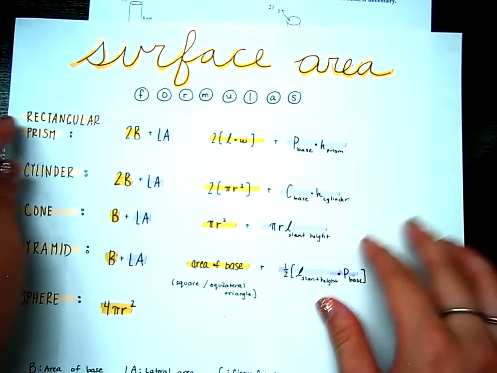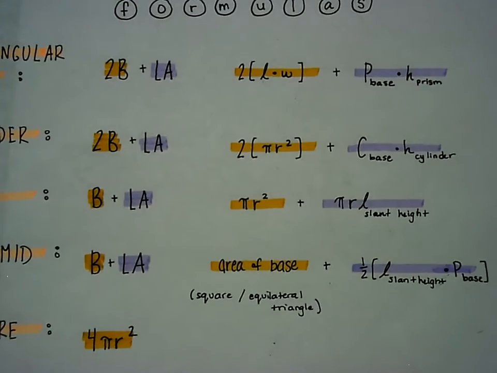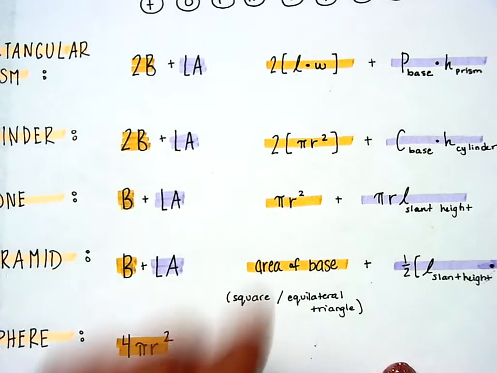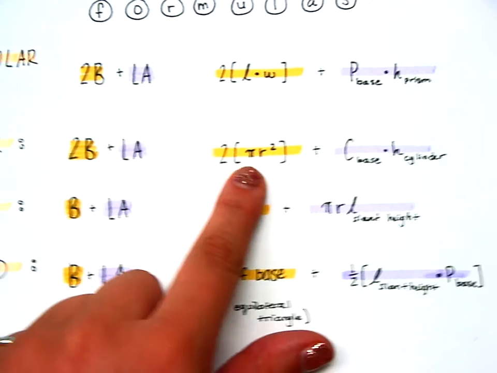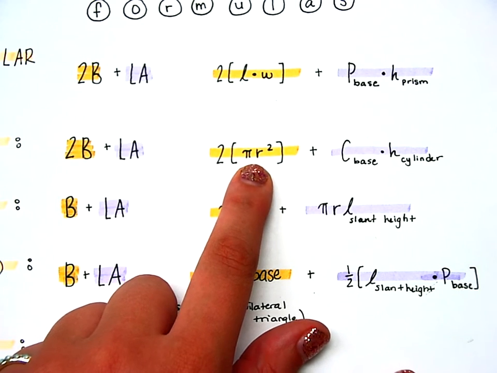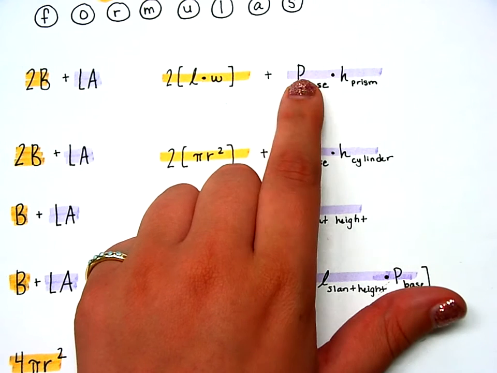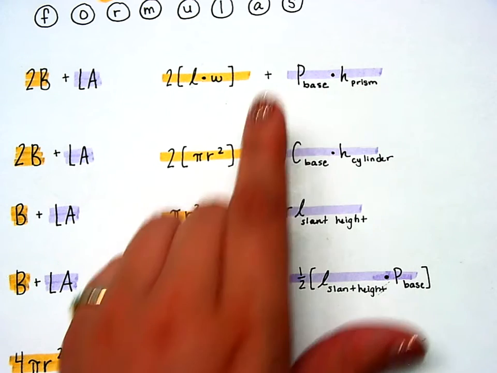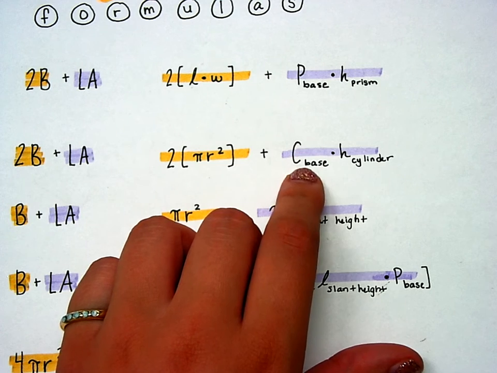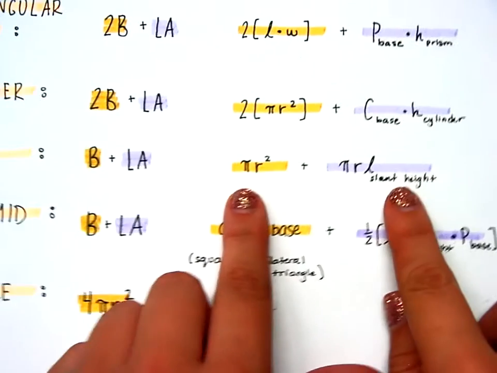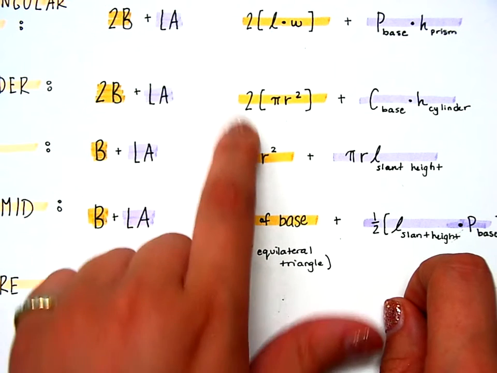Okay, so for formulas, let's zoom into our cylinders and cones, very similar. For the cylinder, we have two bases and lateral area, just like our prisms. So remember, the area of a circle is pi r squared. This time, now it's still the same as before. It's still the perimeter of the base times the height of the prism. But now we call it circumference because it's a circle. But it's the same idea. It's still the perimeter. Our cone is a very similar formula, but this time there's only one base, so you don't multiply it by 2.